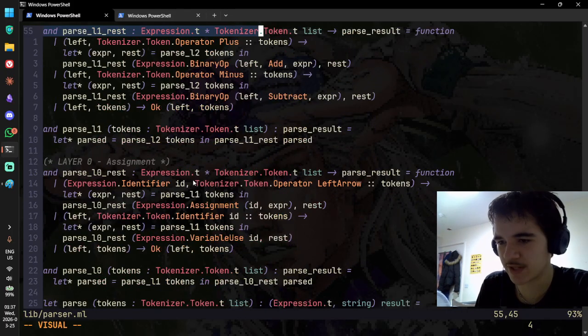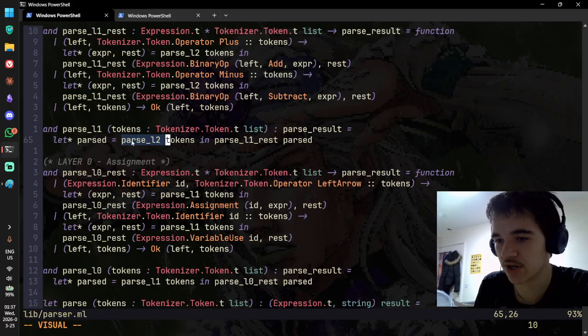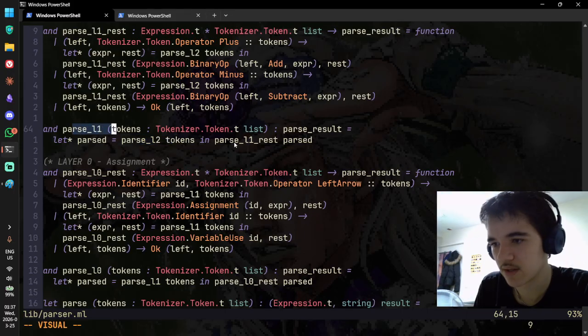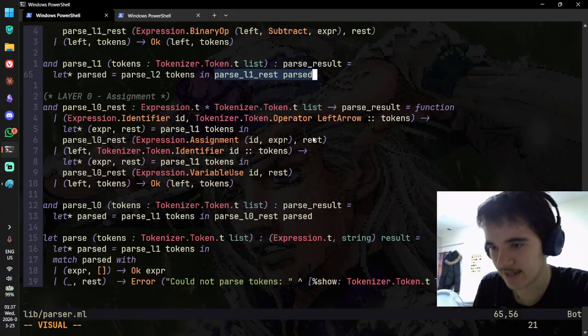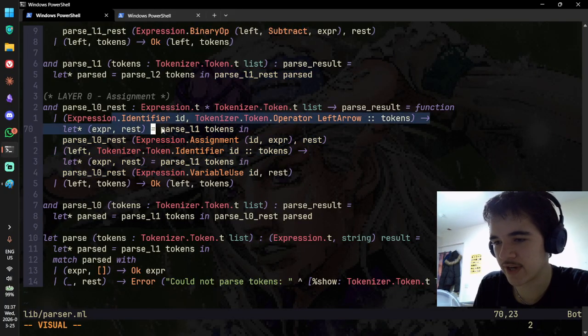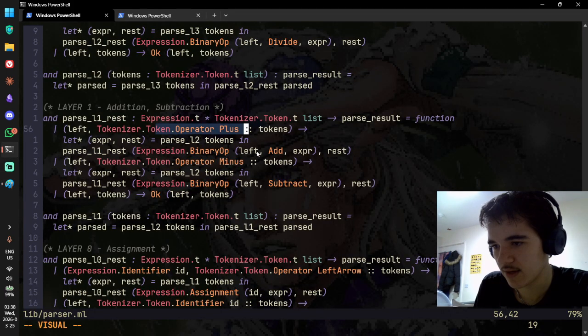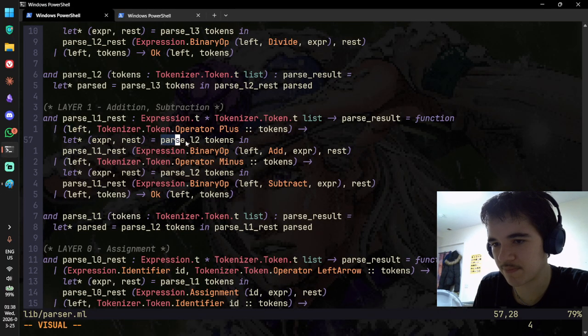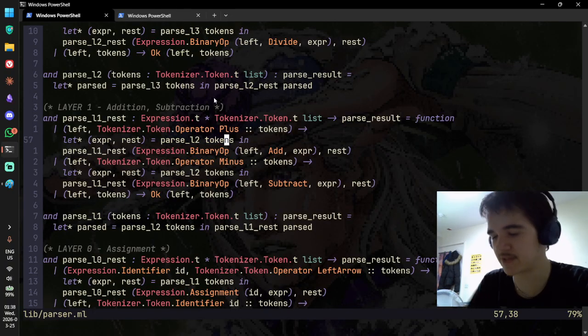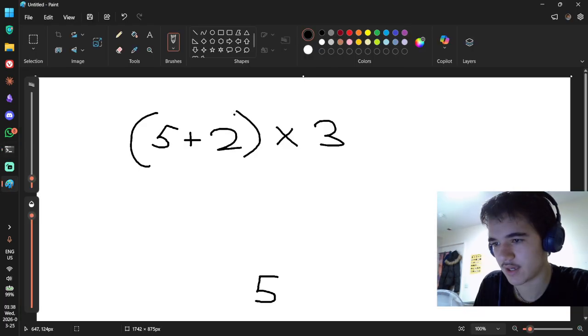So then this returns back to its caller, which is parse L1, which uses this thing, and then it checks this list of cases. It sees operator plus, and it says, okay, I got plus. The left is just this right now, the tree. So I got my expression results. So we're going to parse L2 tokens, which is everything after it, the right hand side, and we know that this will call parse L3, which gives us a number, and then a closing bracket afterwards.